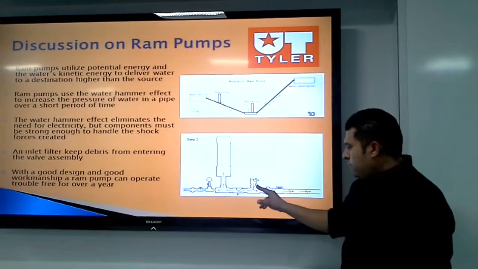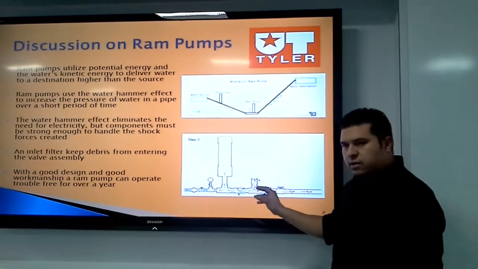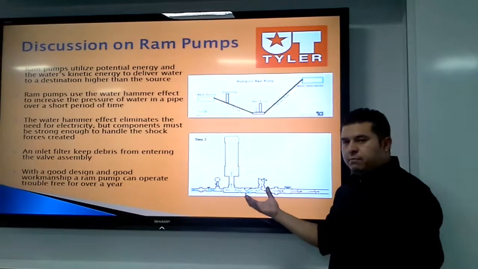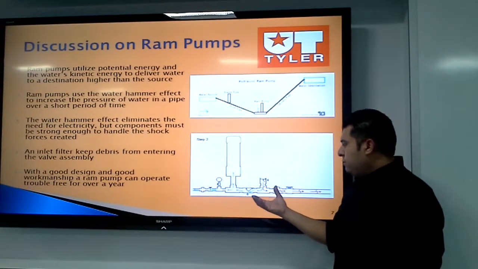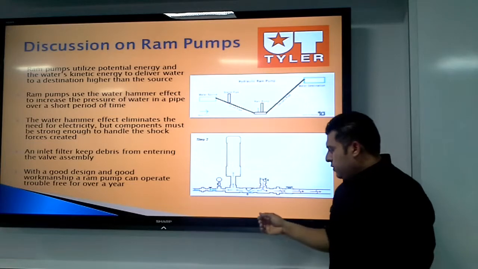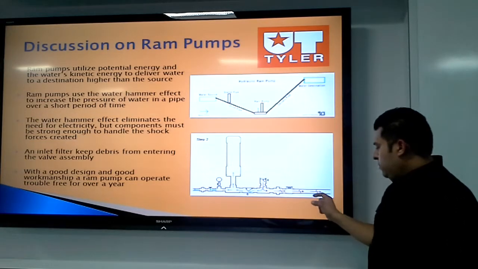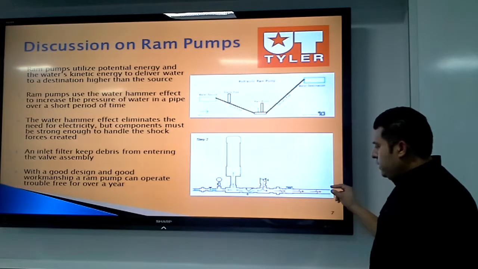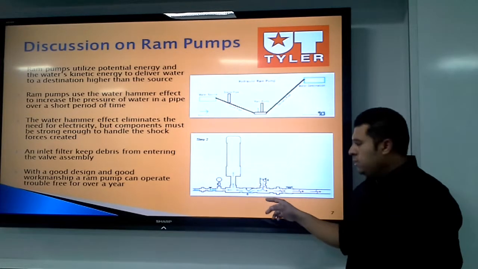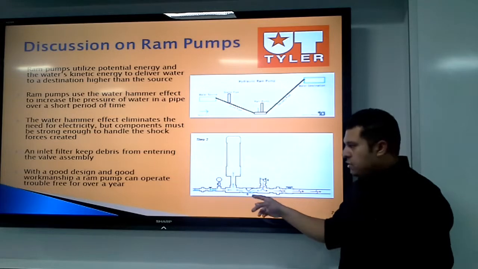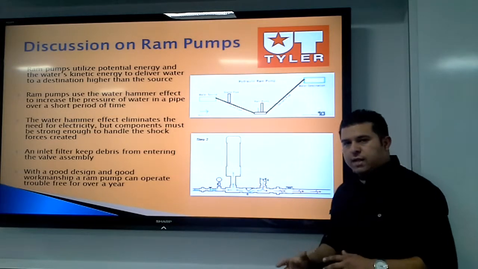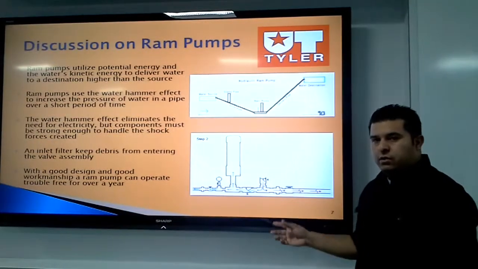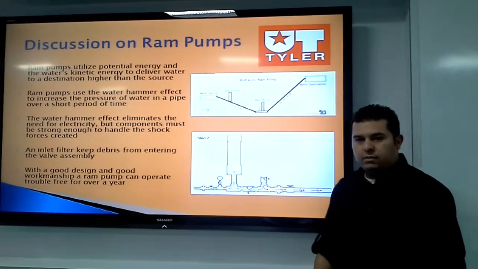Now, the water hammer effect creates such a shock in the system that the components used to build the ram pump need to be strong enough to handle the shock forces. Additionally, there's a filter upstream to prevent any debris from entering the valve assembly that can potentially damage the components. With a good design and good workmanship, a ram pump can operate for over a year without any maintenance necessary.